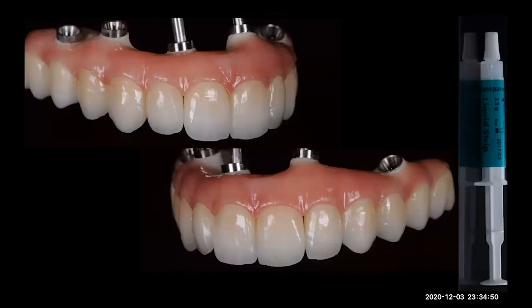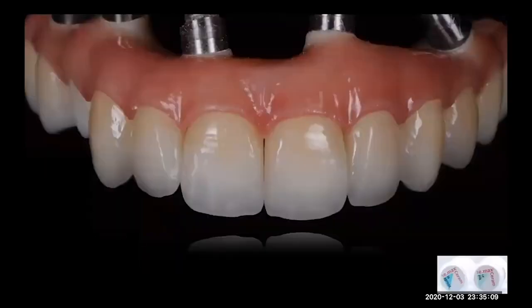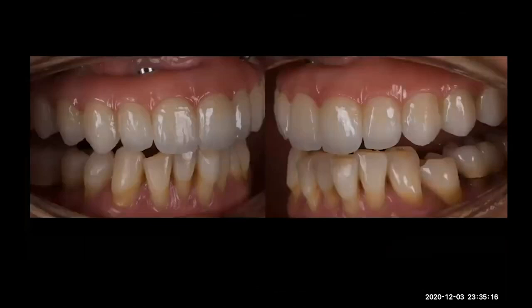We glue the crowns directly to the zirconia, and we use that glycerin liquid around the margins to avoid some discoloration of the cement later on. So you can see the vitality of the restorations with the scoop technique. You can see some movements, some translucency, some crack lines, some different colors in the incisal part. And this is the case in the mouth.